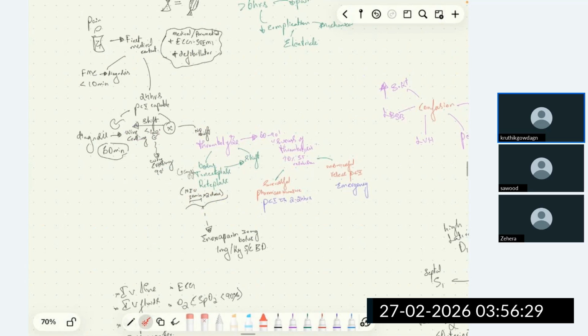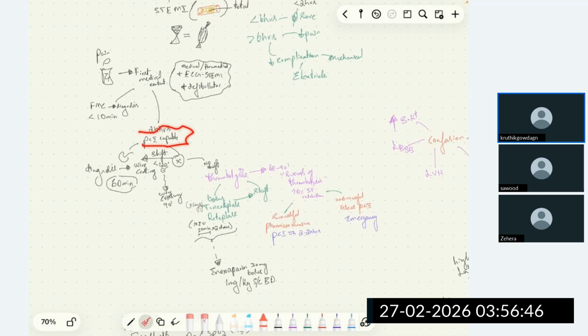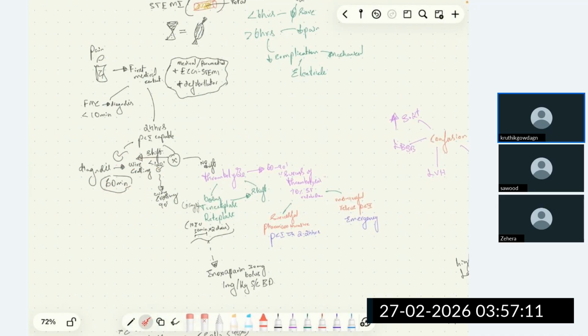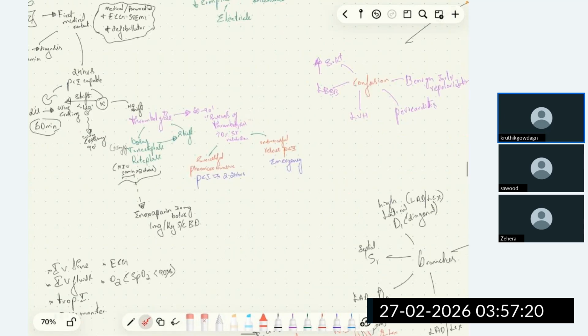So what I mentioned here is, first the patient will develop pain. After that, he meets the first medical contact. The first medical contact should diagnose the patient within 10 minutes. And he will think about whether a PCI capable center is available nearby or not. If the patient can be shifted to a PCI capable center within 120 minutes, we'll shift the patient there, and the wire crossing should be done within 60 minutes, and then less than 120 minutes. If it is not possible, we'll thrombolize the patient by giving tenecteplase 0.5 mg per kg or reteplase IV bolus. And then we will think of shifting the patient to a PCI capable center.